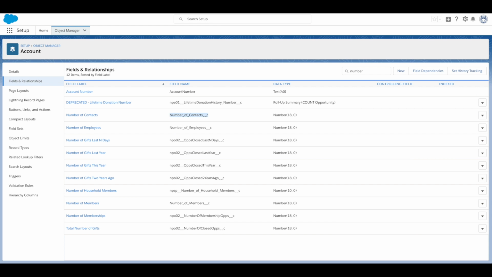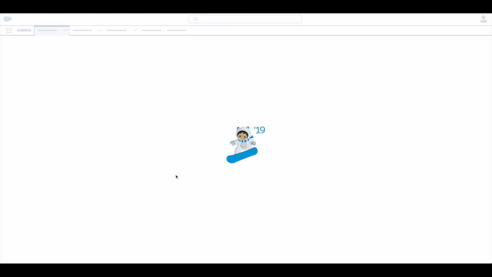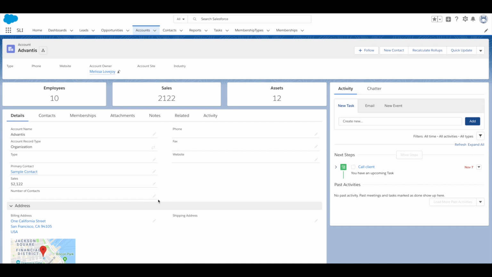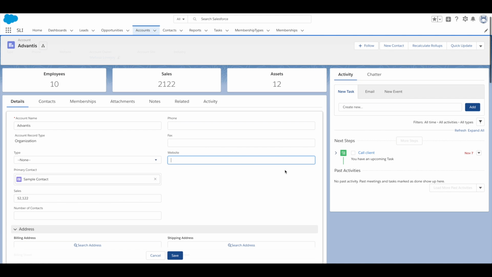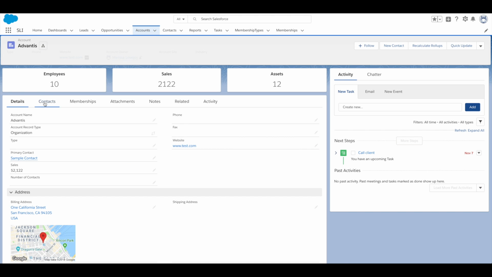So if I go into my account and we look at this field here, number of contacts, if I just refresh, I didn't hit save yet, so it's not going to have a value there. So if we just edit any value and hit save here, now it's going to summarize all of our contacts.